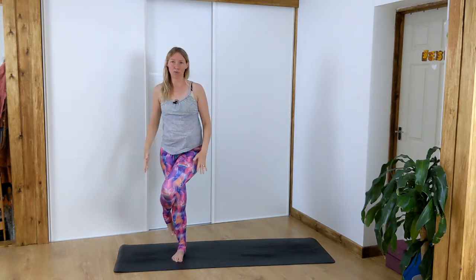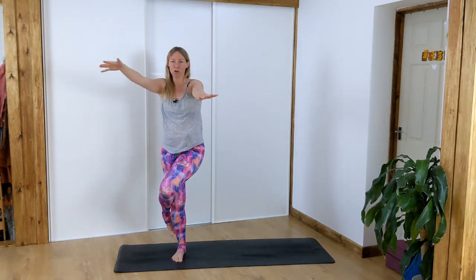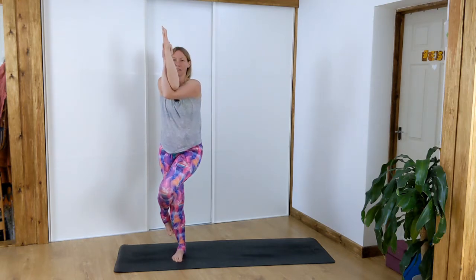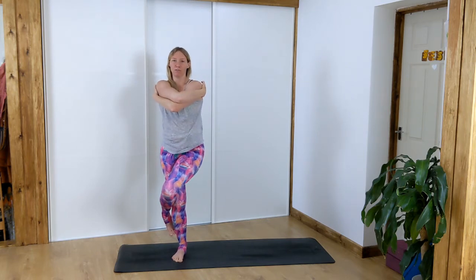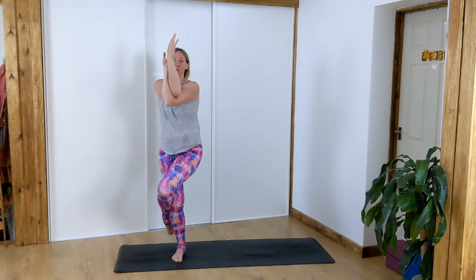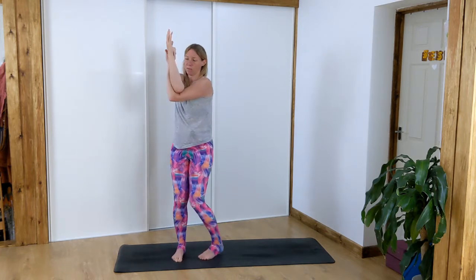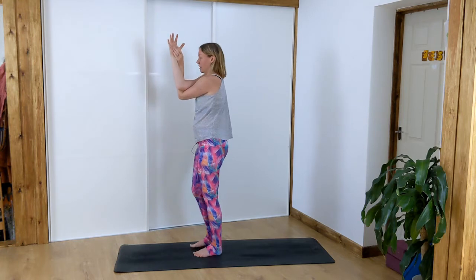And just notice that both sides might be different here as well. Arms come out in front. Right arm over the left this time. Bend up the hands. See if you can clasp hands. Remember, you can hug yourself. It really doesn't matter how deep you get into this. Just do what's best for your body today. And different days you might find that your body can do different things as well. Just make sure if your arms are crossed that you're lifting them up rather than tucking everything in.